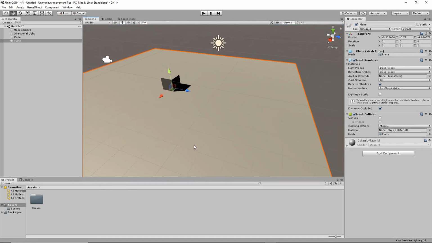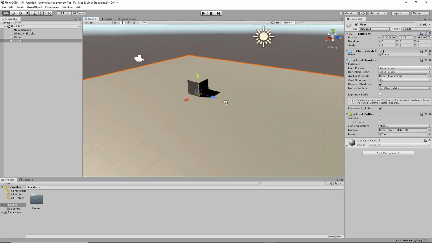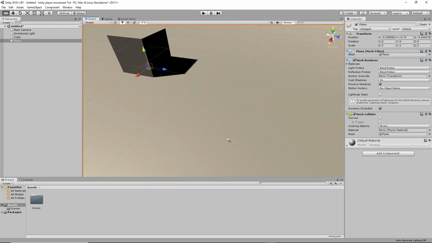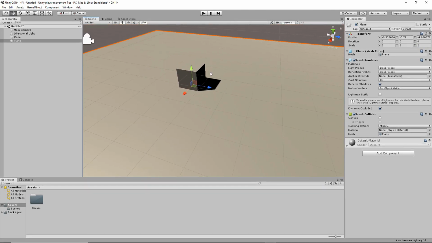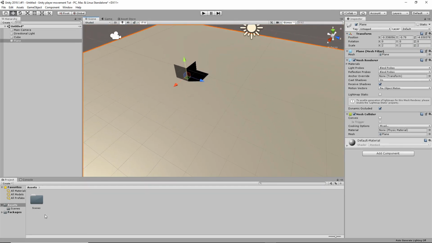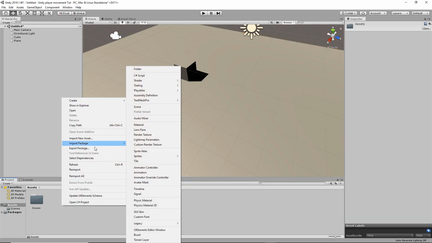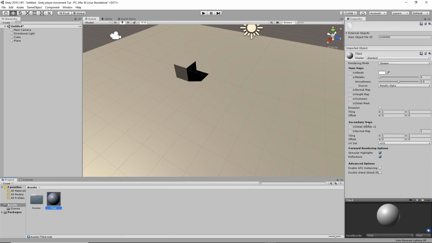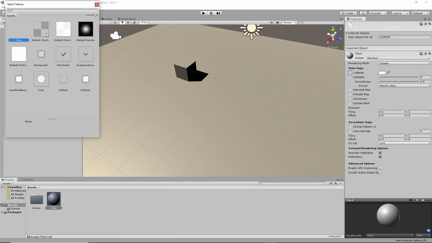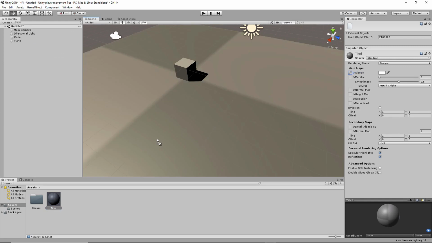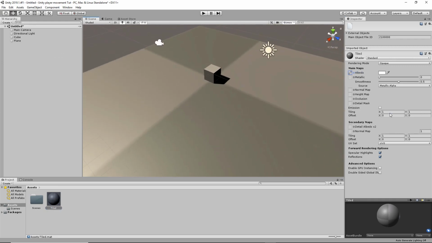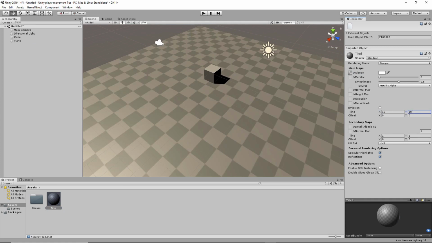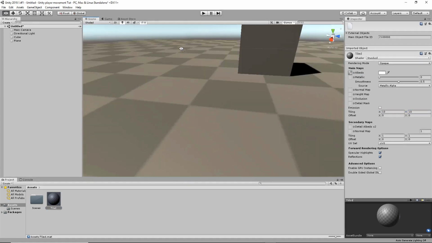And let's make a texture for our ground. Because at the moment, if we move the player around, there's no texture on the ground, so we won't really be able to see the player moving relative to the ground. So let's just create a material. We'll call it tiled. And then we'll just give it the default checkers. If we chuck it on now, you'll see it's massive. So we'll fix that just by tiling our tile texture. And now we have a nice little ground.